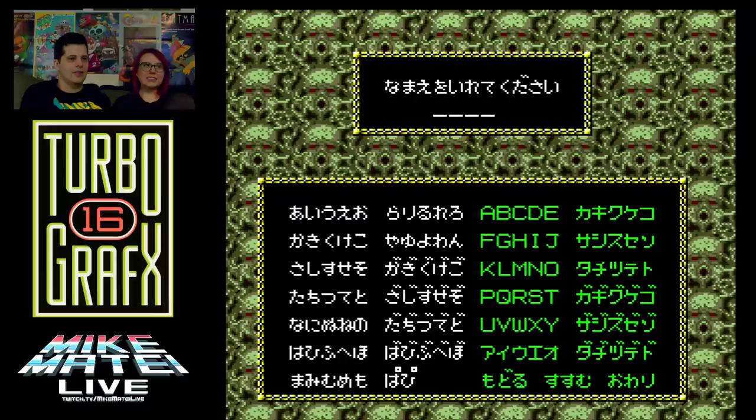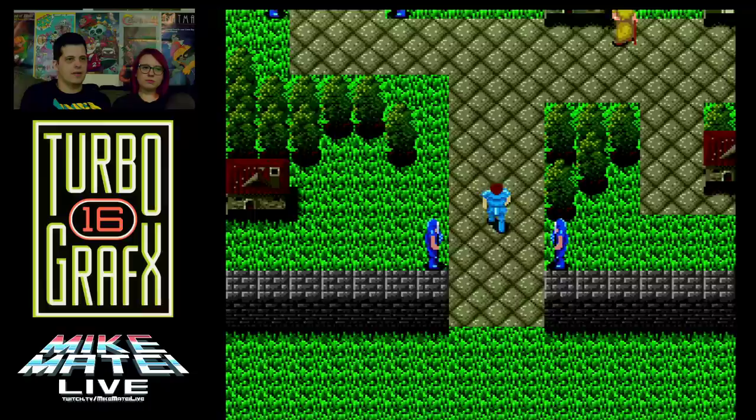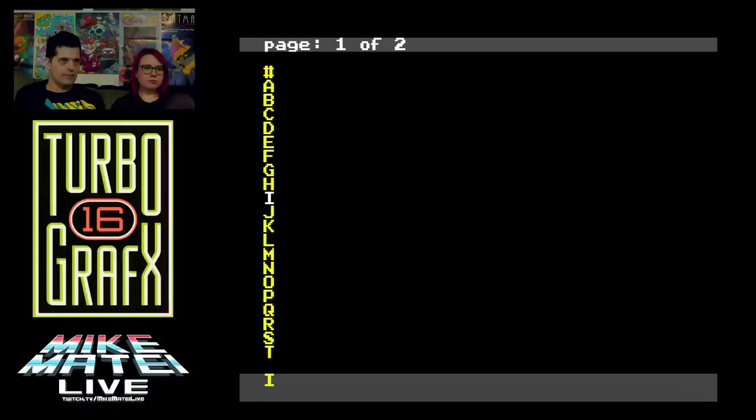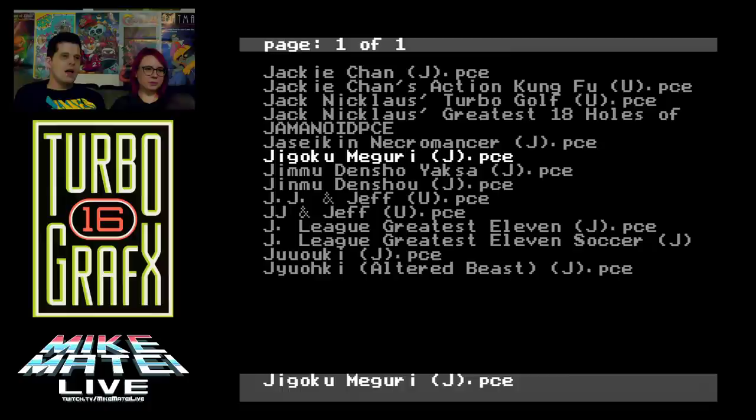Spooky. Oh, no. I'm not going to be able to... That's unfortunate. At least it worked. So are you going through the whole alphabet? I'm skipping a lot of the ones in Japanese because, like we just saw, I can't read them. But if it's one I know, then I do it.